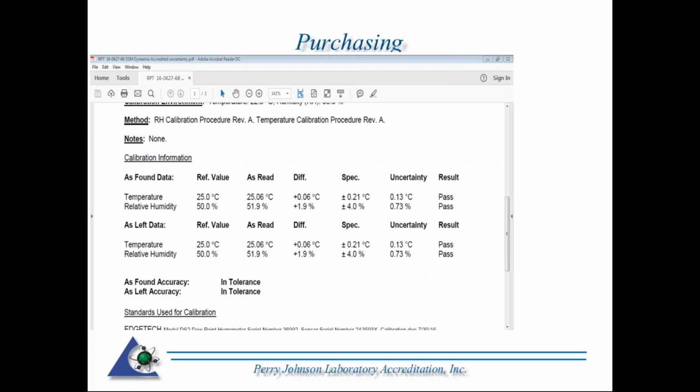And I realized over time that calibration reports are something companies are just taking and putting in the file to show an auditor or an assessor when they show up at their door. These are now being reviewed more regularly as a routine practice when items are calibrated. So when the reports come in, you're going to look at the data.